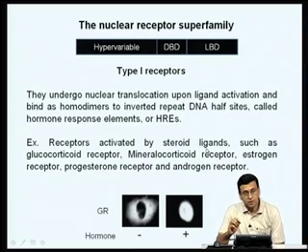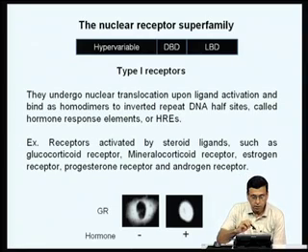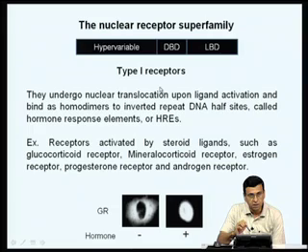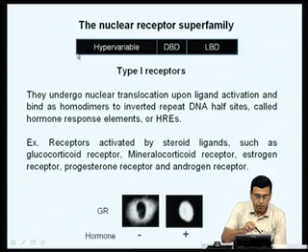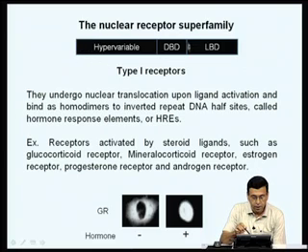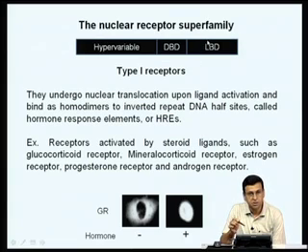As I said, in the last class we discussed one of the members of the nuclear receptor superfamily, namely the type 1 receptors. The type 1 receptors are characterized by the presence of a domain structure. There are three major functional domains: a hypervariable amino terminal domain, a DNA binding domain or the DBD, which consists of two zinc fingers, and the ligand binding domain, which actually binds a specific ligand.